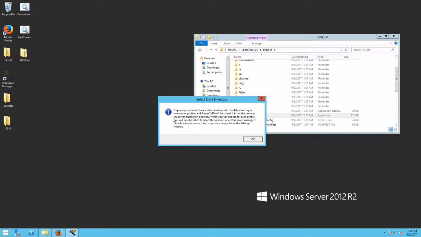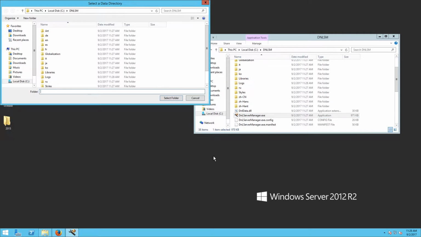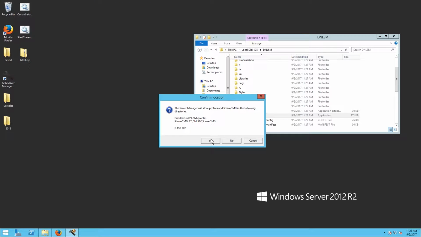It says that basically you don't have a data directory set. You want to click OK on that, and I'm just going to use its folder as its directory for right now. Then it says the server manager will store profiles and Steam CMD in the following directories: the folder we just made, profiles, and the folder we just made, Steam CMD.